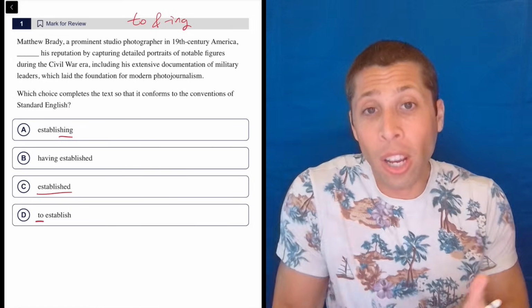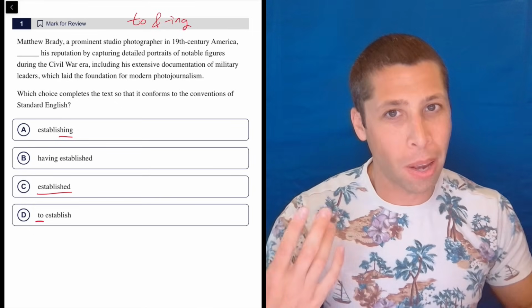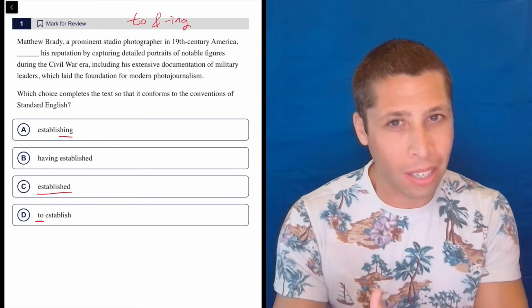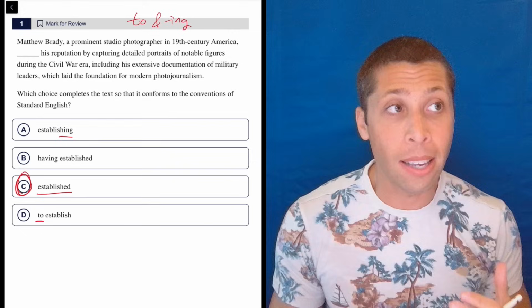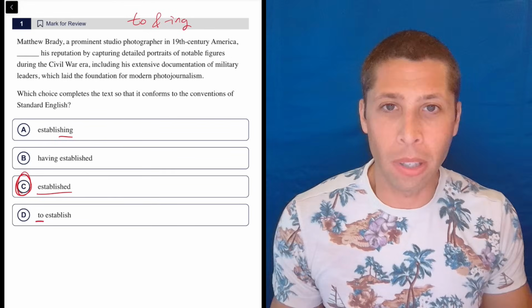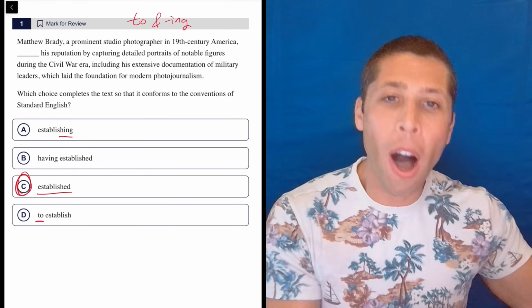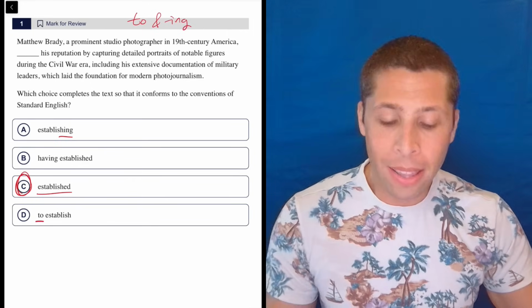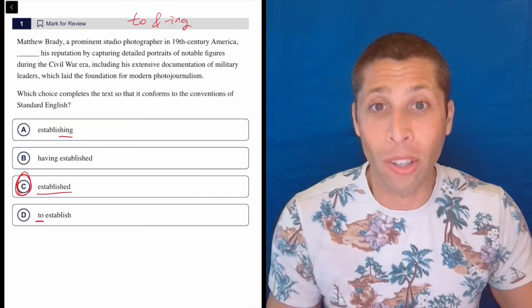Notice, I would genuinely do this on the real test. I see there's 4 answers, but already as I'm kind of reading it, there's one that feels like it fits. Now, I am going all the way to the end and reading the full sentence just in case something changes somewhere in the sentence and that thing that feels right in that spot is actually wrong because of what's coming. But this is the kind of question that you don't even need to realize is an SAT question to get it right.